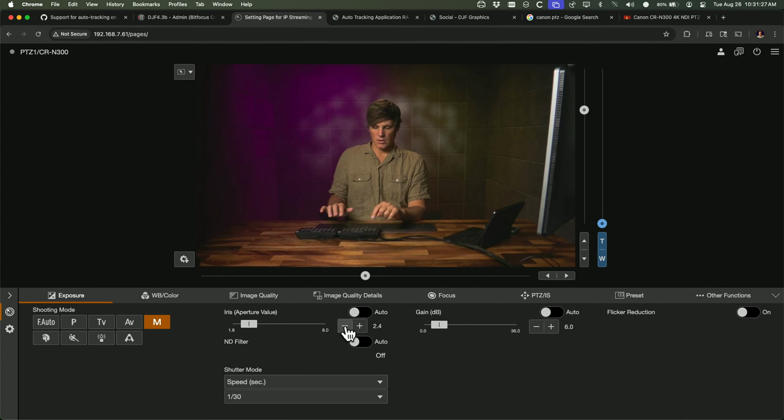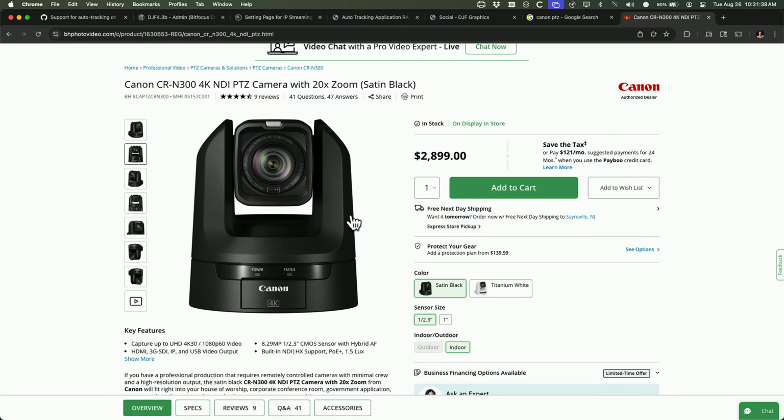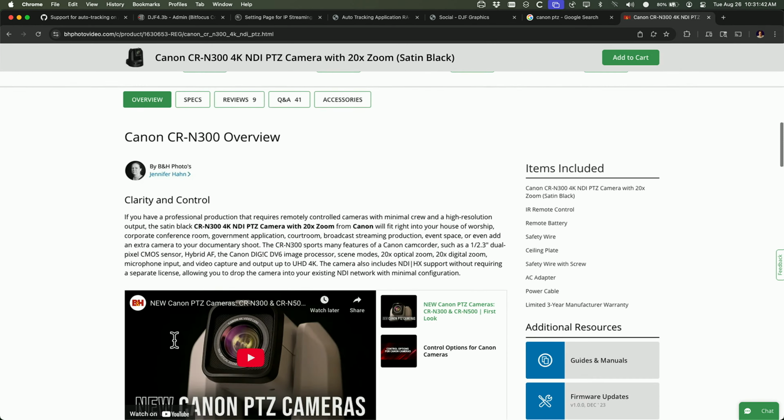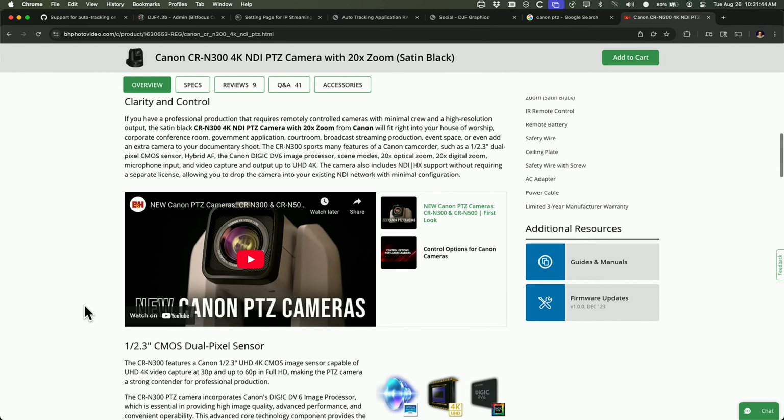You can do this on the Stream Deck too, but I'm just going to show you on this because not everything is in there. I've got my ND off, and part of what I was saying with the lighting is, particularly if you look at the N300, it has a 1/3-inch sensor, I think it is.